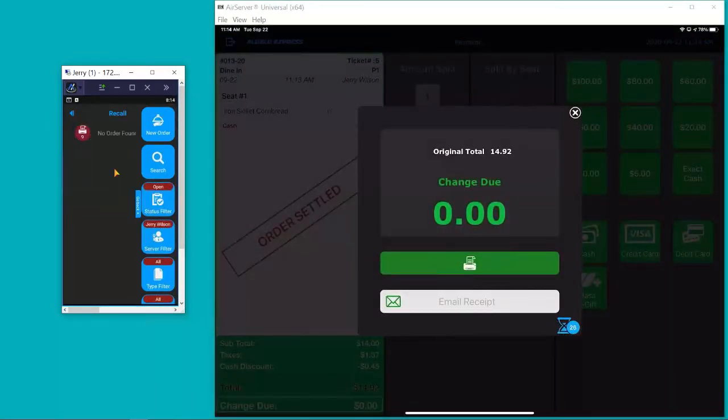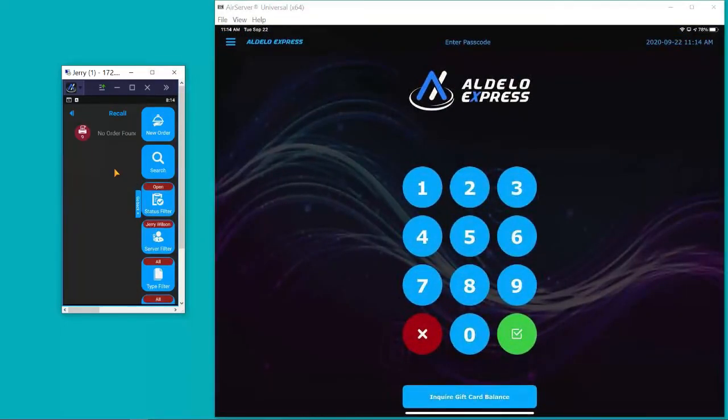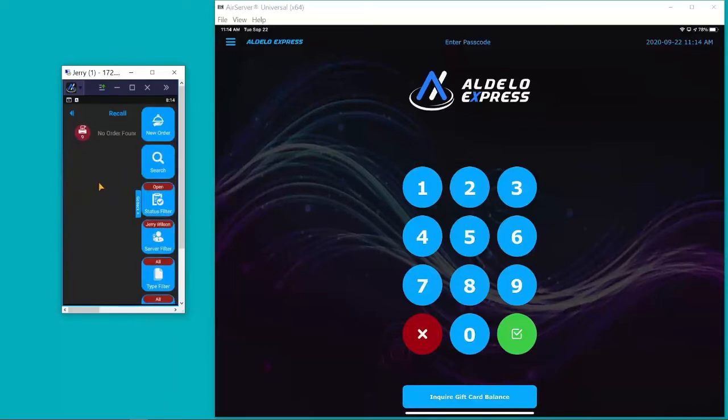All right. Are people seeing how this is working seamlessly together? There are other modes you can do. You can go into and start a tab in the bar. You can do the takeout, curbside, and delivery all on the Android device. So this is truly the Aldelo Express with all the functionality just on Android.